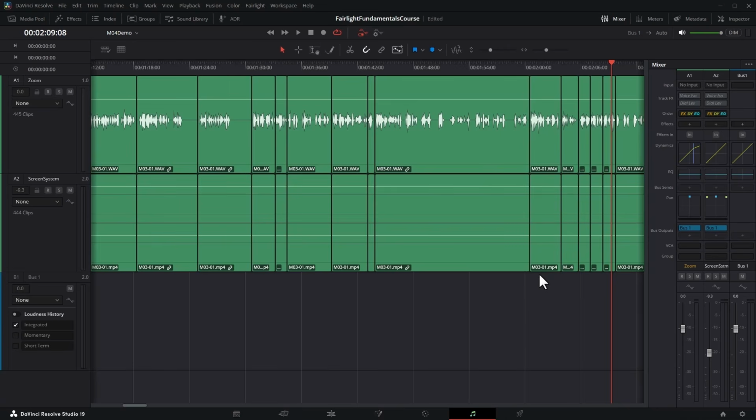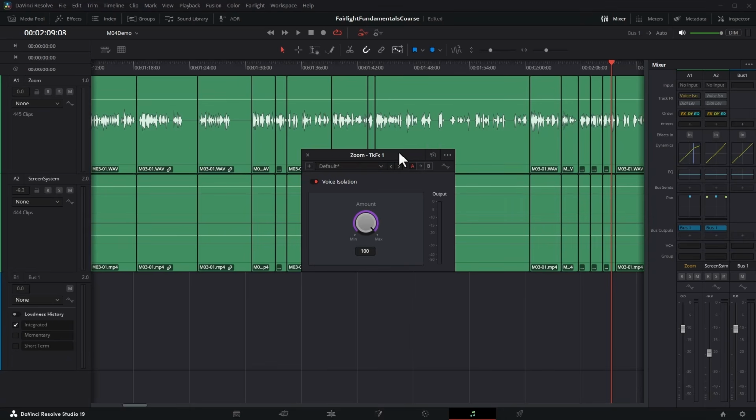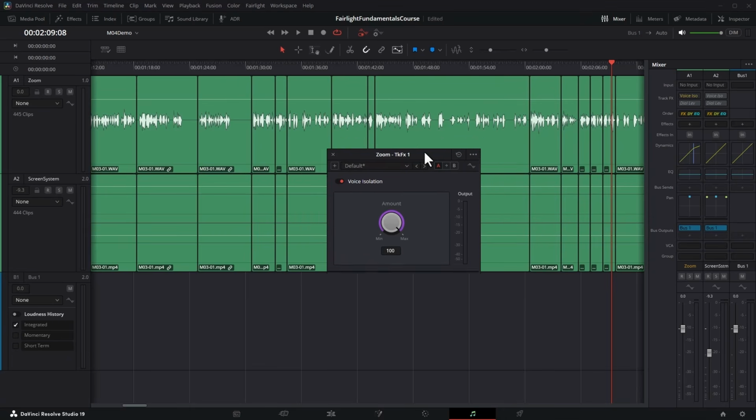Okay, let's take a look at some effects now. The first effect we're going to look at is this voice isolation effect. You can turn this on by clicking this little round button here, and it's going to turn red when you hover over it, and the effect turns yellow to tell us that it's activated. To open up the controls for the voice isolator, click this little tiny button here, and this will open up the control for the voice isolation.